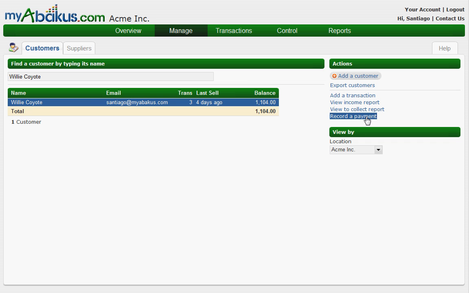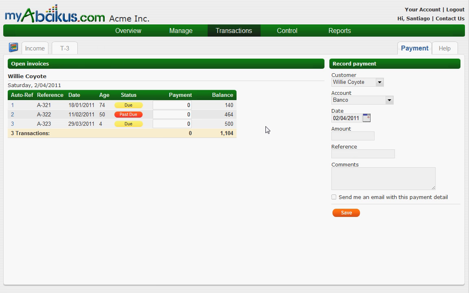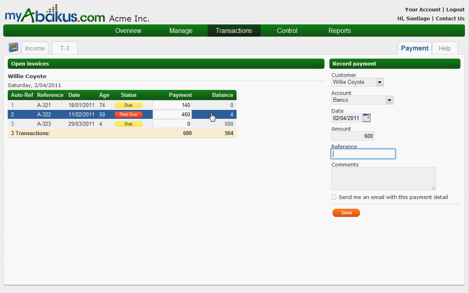We click on Record a Payment, and we see a list of all the invoices with unpaid balances. Let's say we have received a check from the customer for $600, which must be applied to several invoices. We enter 600 on the amount field, and we see that invoices are paid, starting with the oldest one, until the amount is complete.